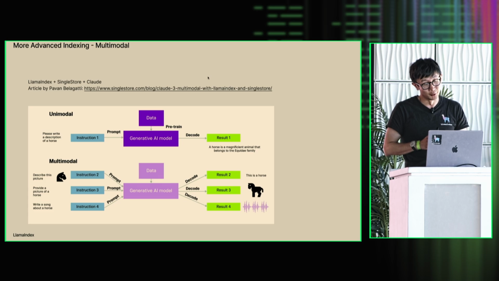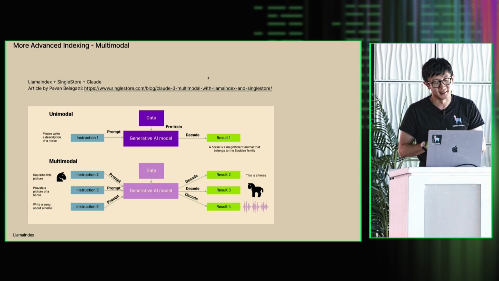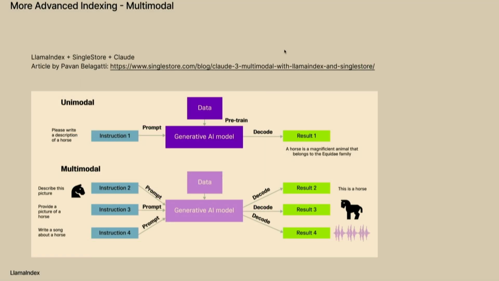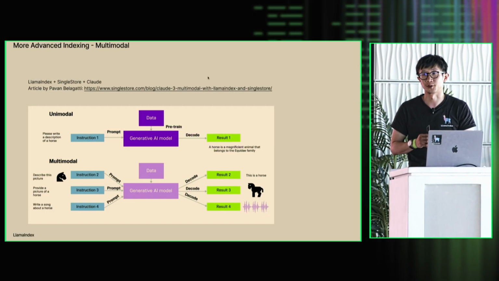An example of a multimodal RAG pipeline is a nice tutorial by a contributor on SingleStore's blog, on building a multimodal RAG pipeline with Claude 3 and SingleStore. I think this was a few months ago, but it's a great example in case you or your developers want to construct something on your own using our library along with SingleStore as a database. It goes through the overall stack: we pre-extract and index all the images and text content in your documents, store it as both text and image chunks in a database, and then feed it to a multimodal model.